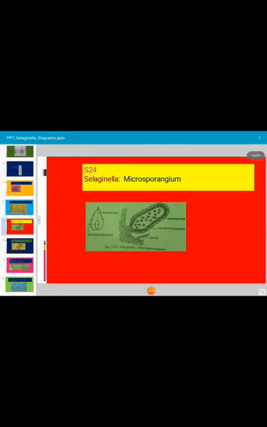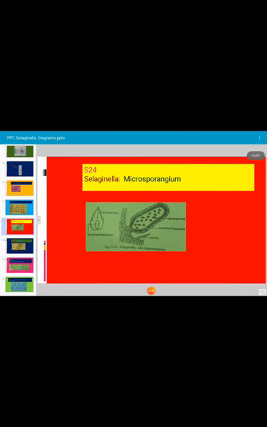Next, this is the individual photograph of microsporangium and microspores inside that. This is the photograph of microsporangium. Micro means small. The microsporangium produces spores which are very small in size and large in number. Okay. Next, this is the photograph of megasporangium that produces a few spores which are large in size. And these megaspores, after germination, produce the female gametophyte, and the microspores, after germination, produce the male gametophyte.